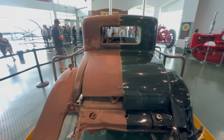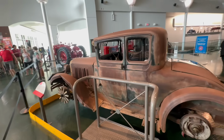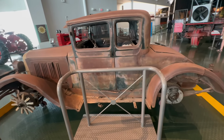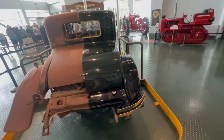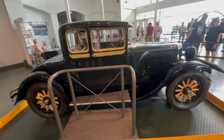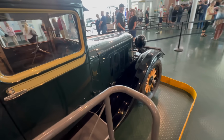I know I have shown this once before on a video, but I always like having a look at it because it's so fascinating. What they did is they took this 1928 Dodge and they only restored half of it. So half of the car is as it was found, probably in a field somewhere, but you go around to the other side and you have the complete restored vehicle. Really neat idea to restore half a car, and they even went to the effort of restoring half the interior, so half the upholstery is done, everything split right down the middle.